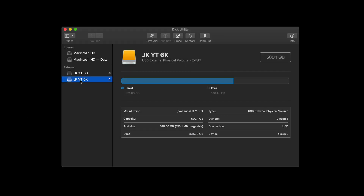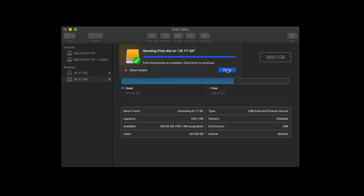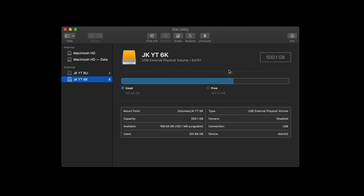The second thing you want to do is plug these drives into a computer and run a First Aid repair on the drive through Disk Utility on a Mac-based operating system. Even though the camera doesn't recognise it and says it's corrupted, it should still be able to mount onto your computer. Once it's mounted, open Disk Utility and click the First Aid icon for this drive. In my experience, the First Aid repair opens up the lock on the card and allows you to access your footage again.